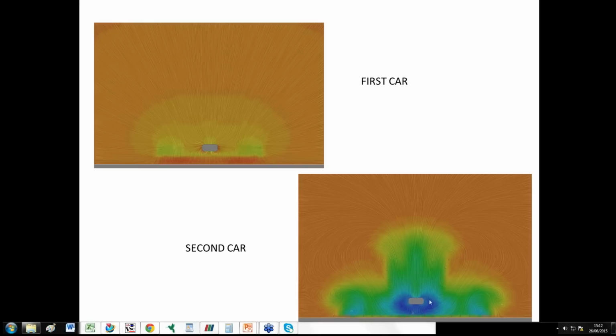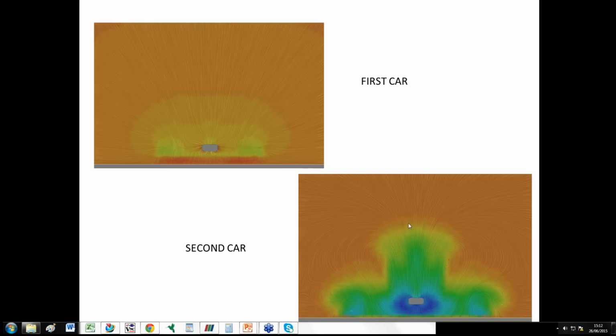But the effect is going much higher than just the nose and the front wing. It's going to even interact with the rear wing of the second car. As you can see, the wake of the first car is probably up to 2 meters high at this point, so well over the height of the second car. So it's going to have a big effect.